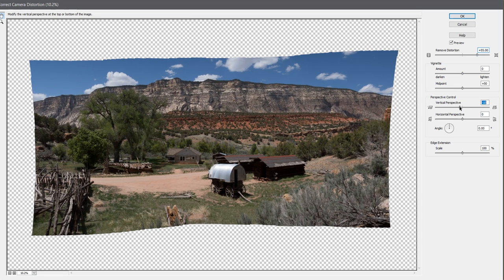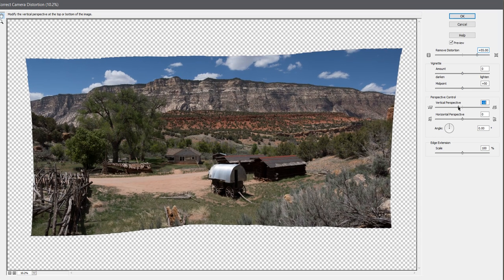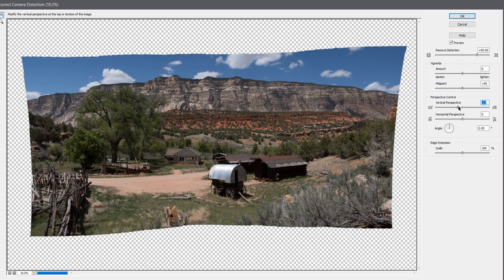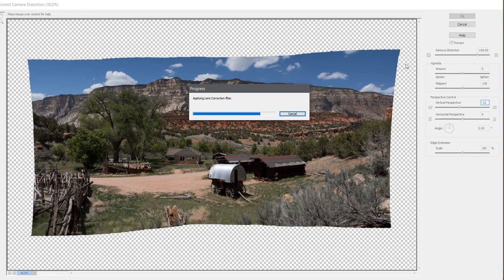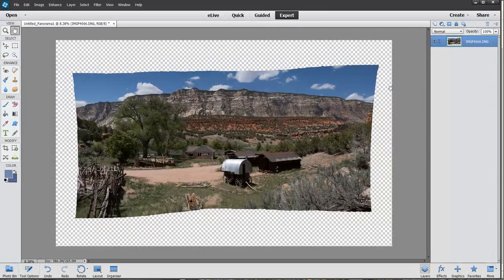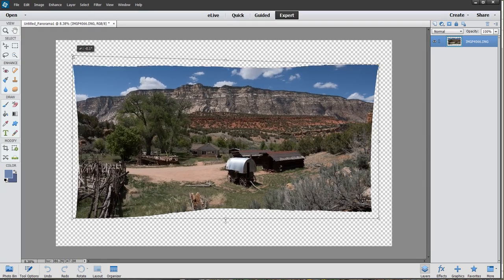Perspective. Maybe a little more. Okay. We'll go with that. Okay. And now I'm going to go image, transform, distort. Try to straighten this up a little bit more.